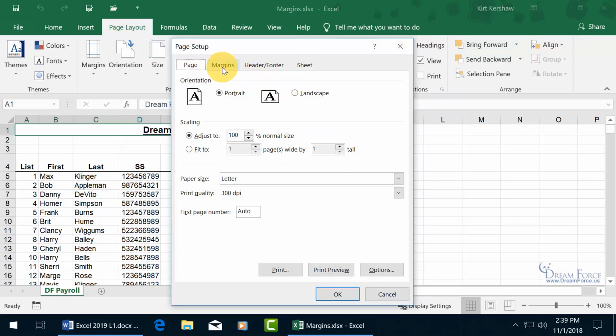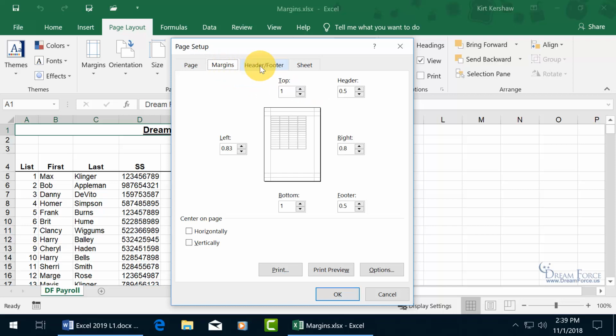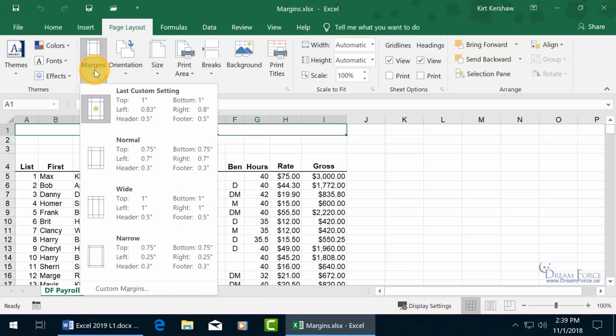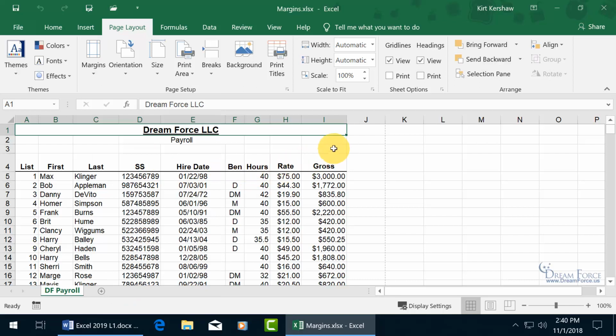Opens up the same window, the Page Setup. Go to the Margins tab, or close out. If you want to go with any presets, click on the Margins drop-down arrow, and okay, there's the custom, our current margin settings, and then we've got normal and wide. And then, of course, custom margins, which opens up the Page Setup window. So if I go to normal again, and as you recall in an earlier training video, anytime you go backstage to the print preview and then come back to the front stage here, you'll get this dashed line going down to let you know where the page is breaking.